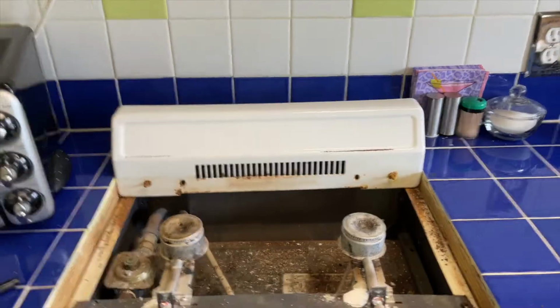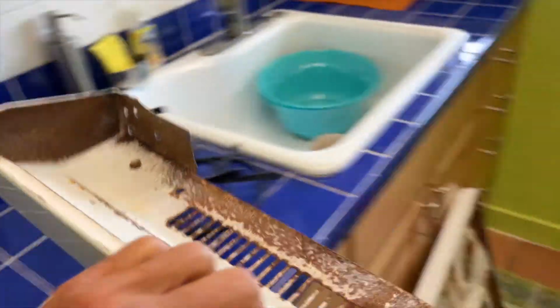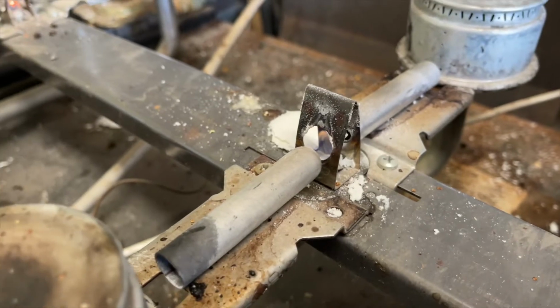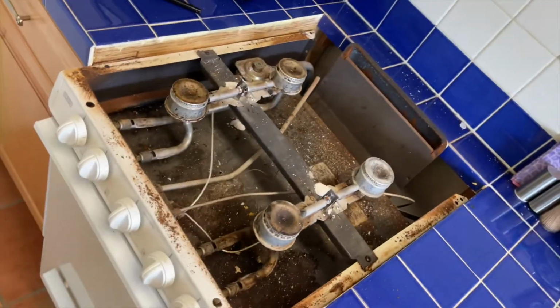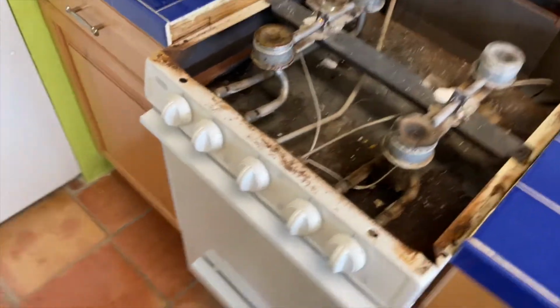All right, let's see if we can get this off of here. Okay, that's off too. We're throwing this out. So here's the top, that's done. And this one here, now we gotta pull this out and find that gas hose and turn it off. And then we'll get a new one. Because this one does not look good. I think it needs replacing. I really do. And so we got to pull it out.